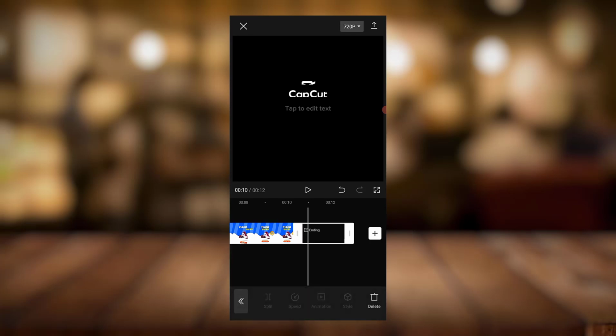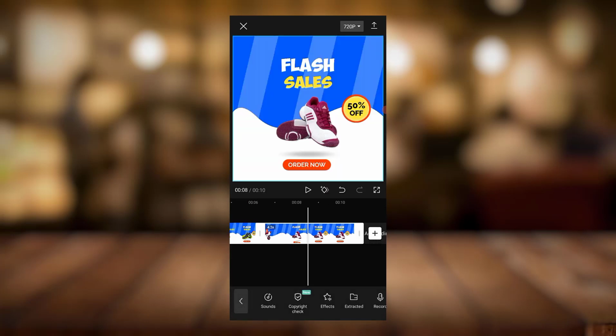So don't forget to get rid of that background, because you're not going to like it. I'm going to be telling everybody use CapCut.